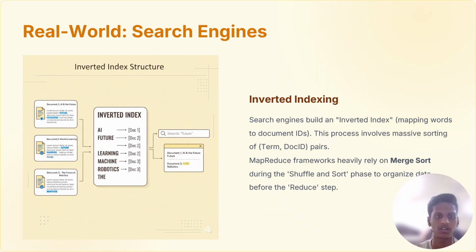And the third real world example is search engines. Generally, in search engines, when you search a word on Google, it needs to find all the pages that contain that word. But Google has millions of web pages and databases to go through. So here the concept of indexing comes into play. Let's see how it finds results so fast.